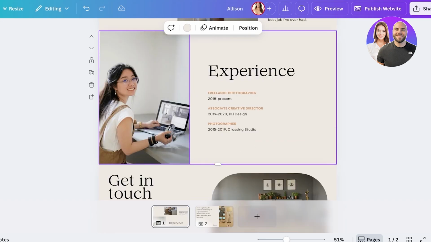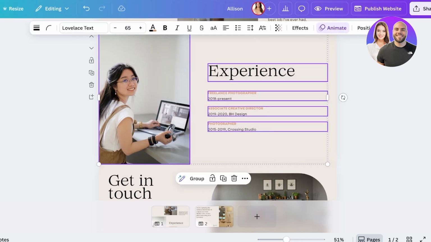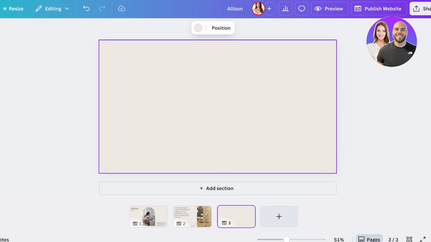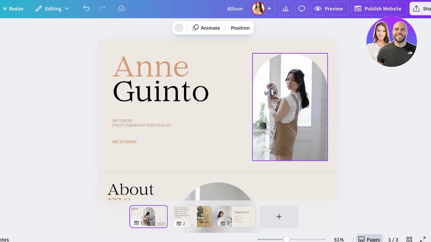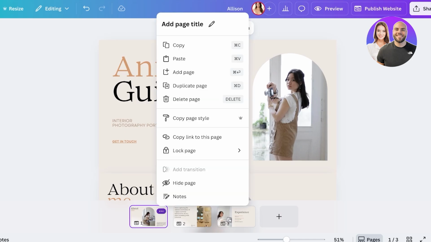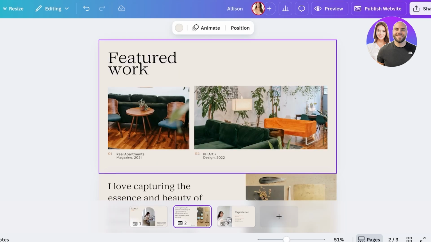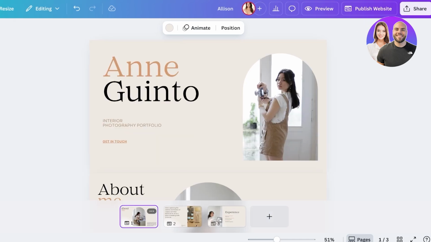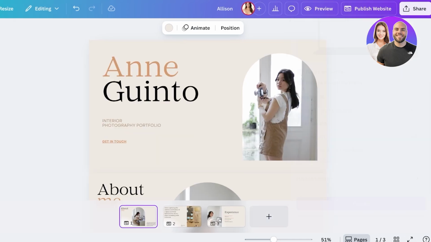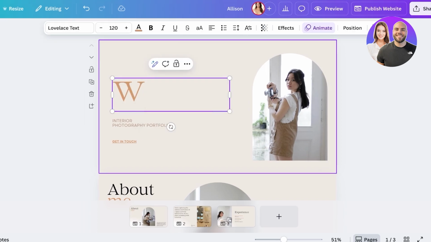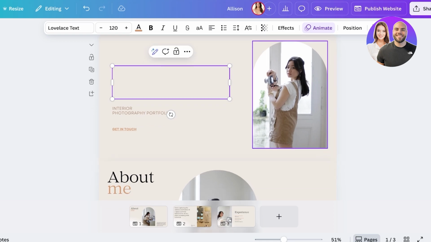And then for my experience page, I want it to be separate as well. So I'm going to delete it, go into a third page, paste in my experience, and then a get in touch section. From here, I'm going to label each page. So for that, you can go into each individual page and you're going to label them. And you can click on publish website on the top right to start publishing your website with a free domain. And you can edit the elements within your website just as you were editing your presentations or your logos. So website building has become simpler with the help of Canva. And we can proceed with creating our website.